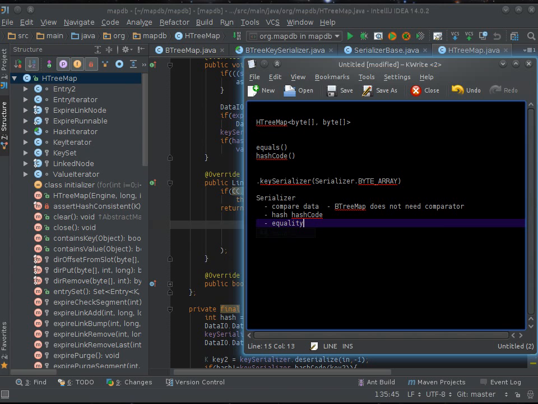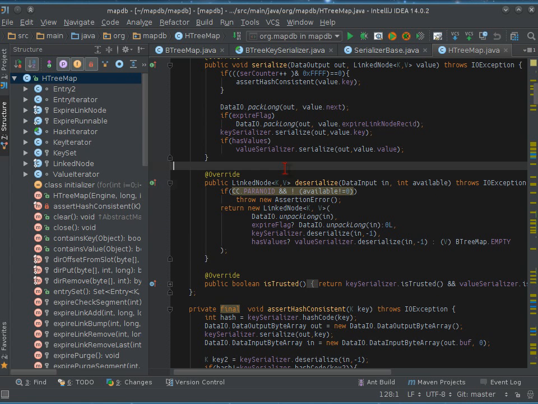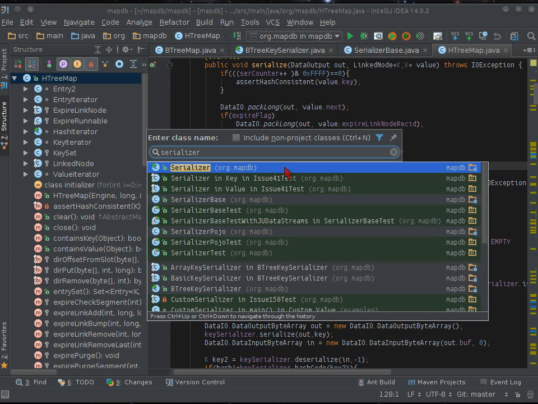So now if you want to use primitive byte arrays in the HT map or B3 map, all you have to do is specify the proper key serializer, and the map will take the equality method, comparison method and hash code methods directly from the serializer, because the serializer now actually provides hash code methods.